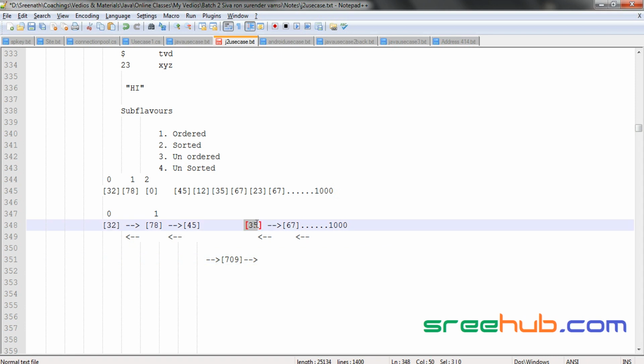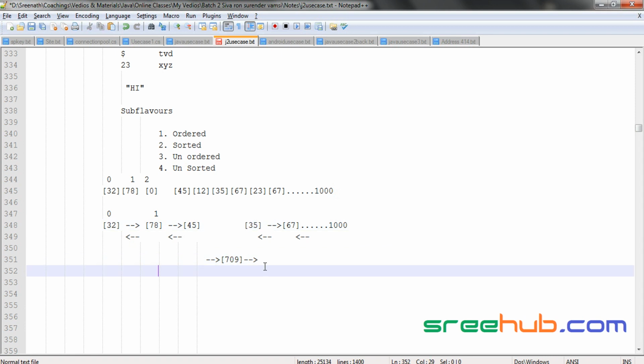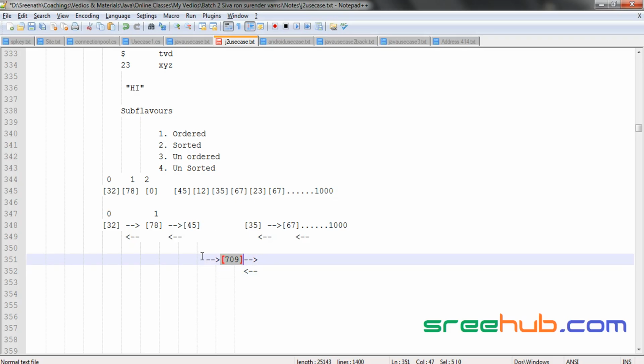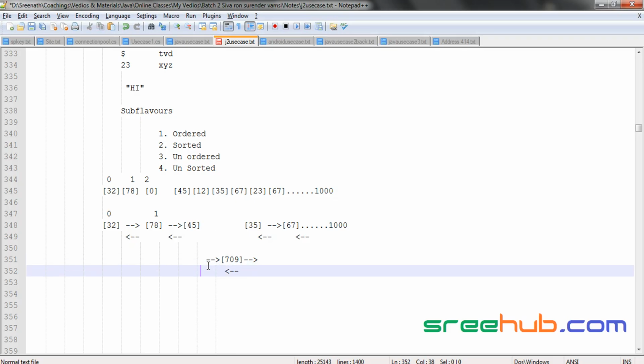In the same way, 35's previous will become 709, and 709's previous will become 45.